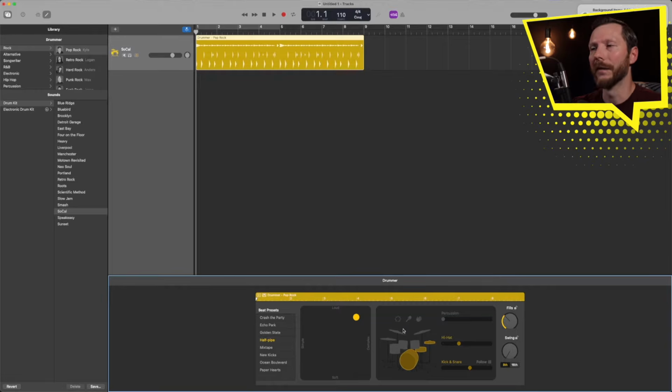And then we have additional settings here where we can select the different pieces of the drum kit that we want to use. And we have some different patterns for each instrument as well. So the kick and snare has 8 patterns, the cymbals have 4, and we can add in some percussion as well if we'd like. Now let's jump over to Logic and see how it differs a little bit.